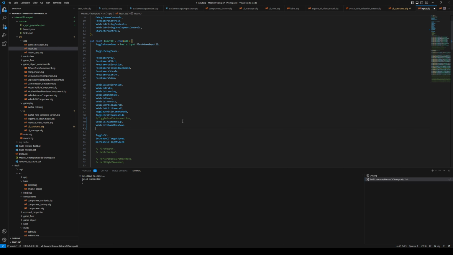Then we have something called a state, because in my prototype here, when we hold down the Q key, the menu should be shown on the screen, and it should be shown as long as you keep the Q key down. So to be able to do that, we need something called a state, not an action, but a state. But it's still done completely similarly here in the list of input IDs. So show avatar screen. This is more specific than these guys. These guys could just be up or down for any screen.